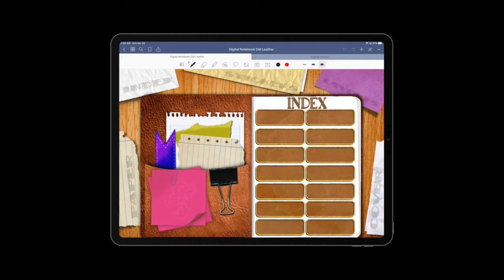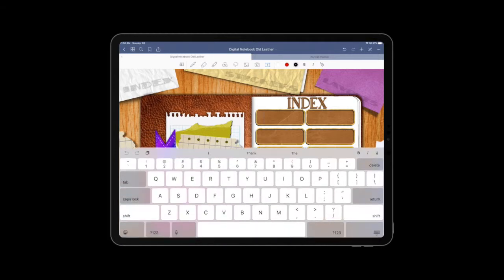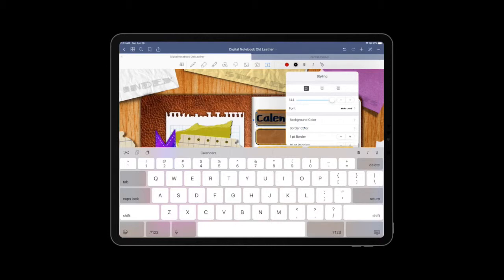So you can insert text, and so I could type right here and write calendar and move it over and select all after you tap it, and then go to the paintbrush to do some adjusting, make it smaller. Of course, I don't really like that font, so I will probably change it to something else.